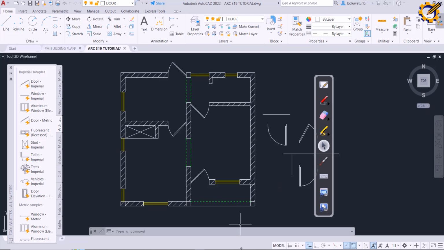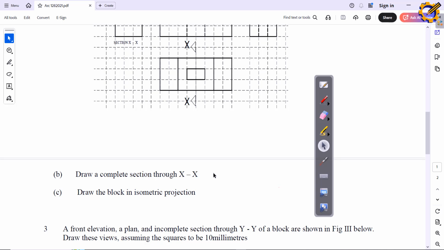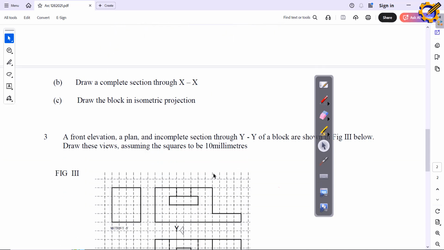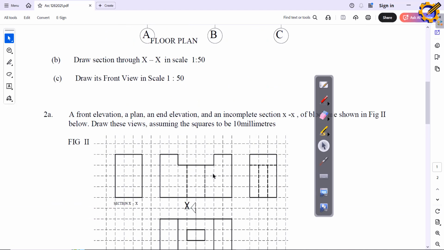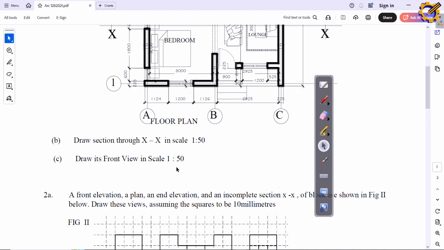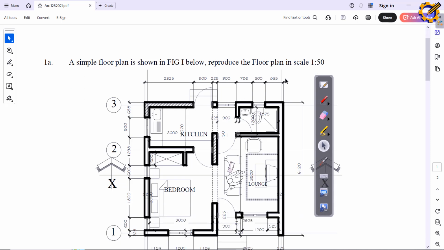So I was even thinking that you would ask me that, sir, should we? Let me check the question for the plan. Draw the complete block and draw it to a standing scale of ratio. Now, see this question. They say we should draw the floor plan on a scale of what? 1:50. 1:50 means on a scale of 2:1. That's the meaning.